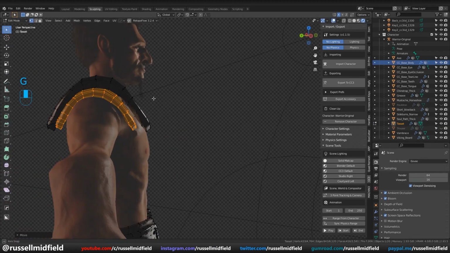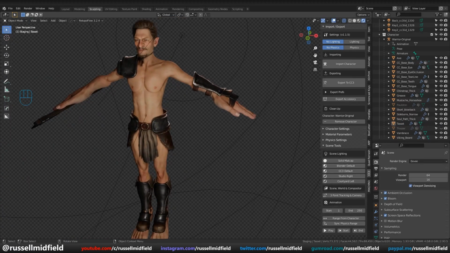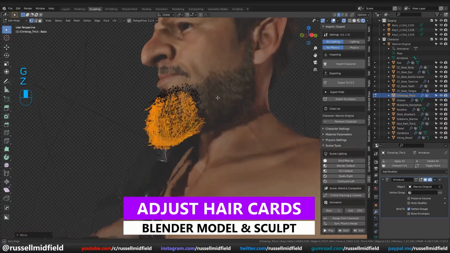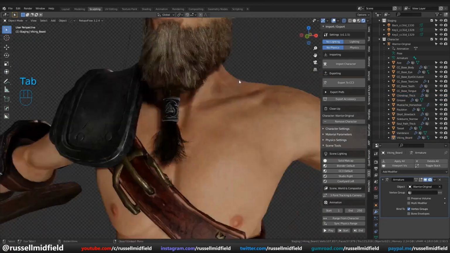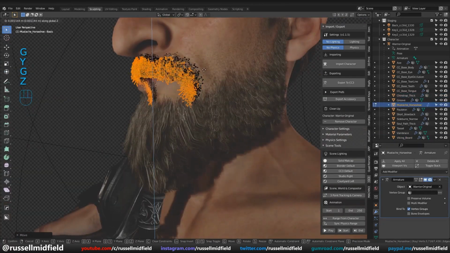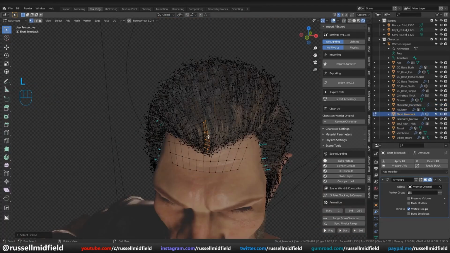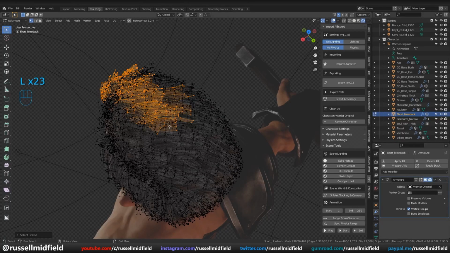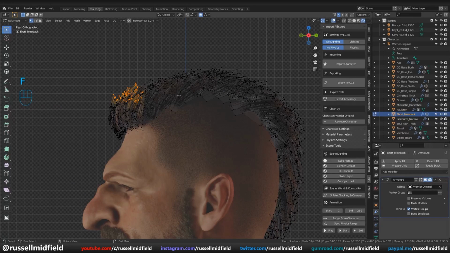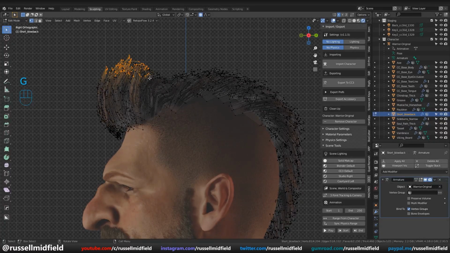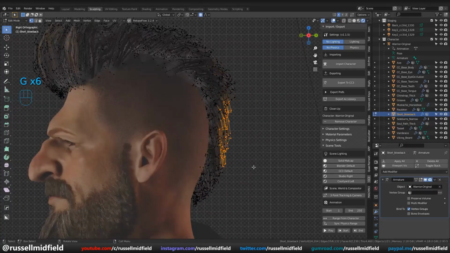Using an approach like this could allow you to make several different iterations of a soldier very quickly, for a large battle scene for example. CC3 uses a hair card system, which means that in Blender, I can shape my own beard and hairstyles by duplicating and transforming the hair cards. Proportional editing is particularly helpful in this case. Again, this allows me to further customize my CC3 character in Blender quickly and easily without the need to recreate the wheel, so to speak, and sculpt, retopologize, UV unwrap, bake, and texture paint my own hair, clothing, or armor. It's all here to be tapped into, so you can just move on to developing your game or animation.